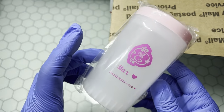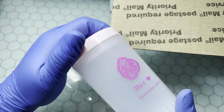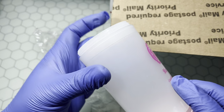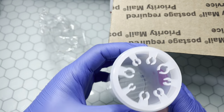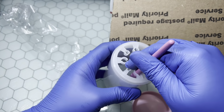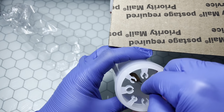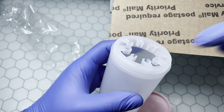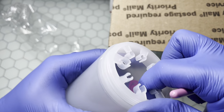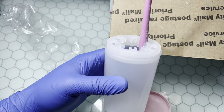Okay, so the next item we have, looks like this might be a brush cleaner. Yep, cup. Okay. All right, so this is cute, so you can hold your brush while you clean it. And here, you can also brush it down here to try to get rid of anything. And then I'm thinking you should be able to, maybe not. Oh, that was big enough. So this is dope. I like this.